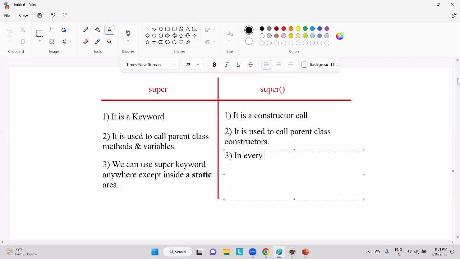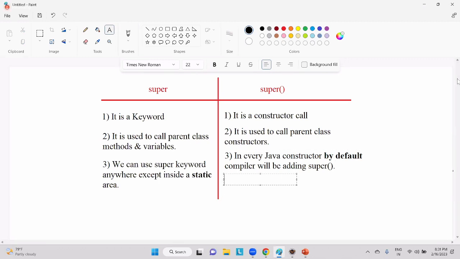In every constructor, to be precise, in every Java constructor, by default the compiler will be adding a super constructor call. Point number 4.